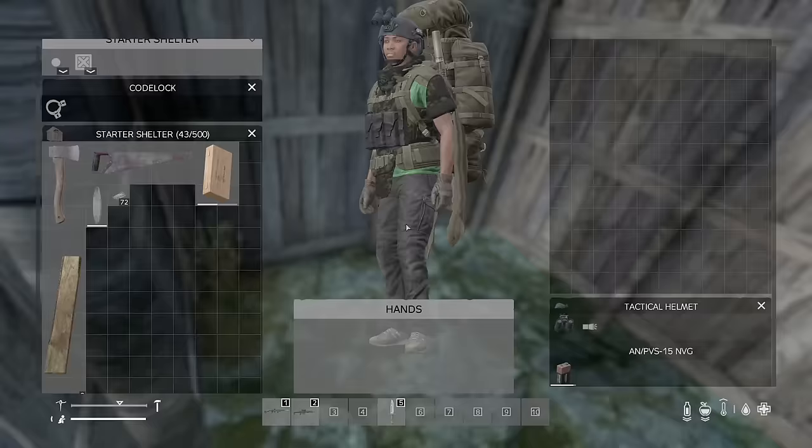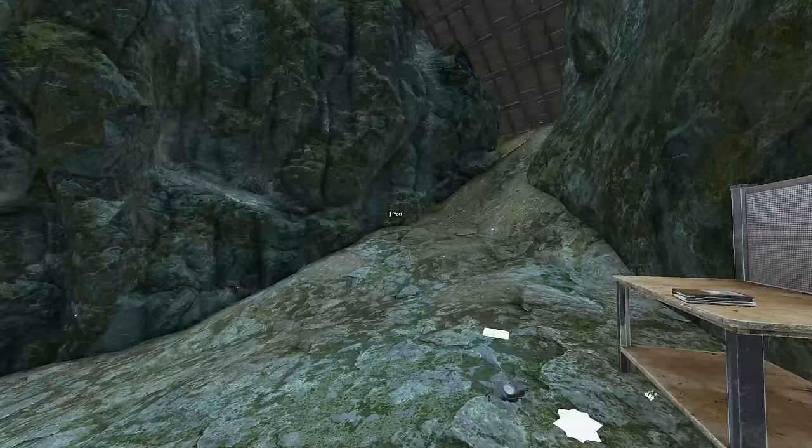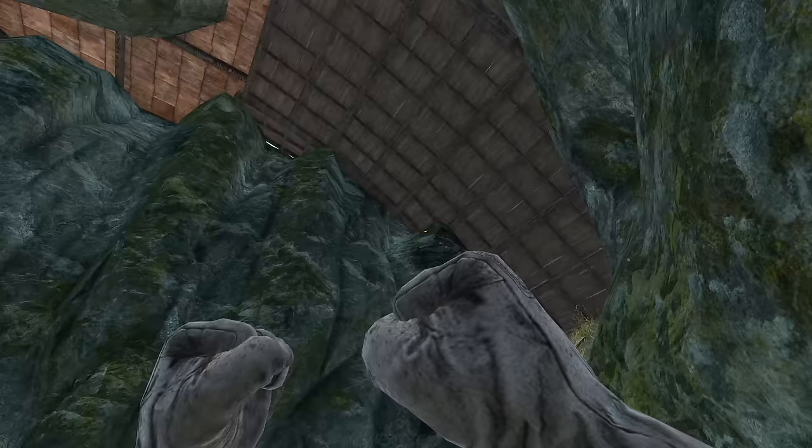It has like 500 slots, which is pretty good. So I put some of my base building stuff in there. You can see I built it as kind of a slope. I think it's a cool design, and it gives me a little bit more room because it is sloped instead of just flat. Ramped.